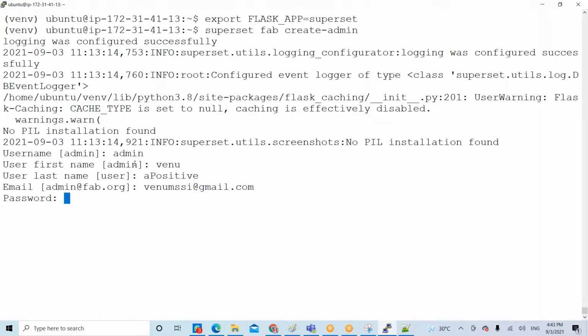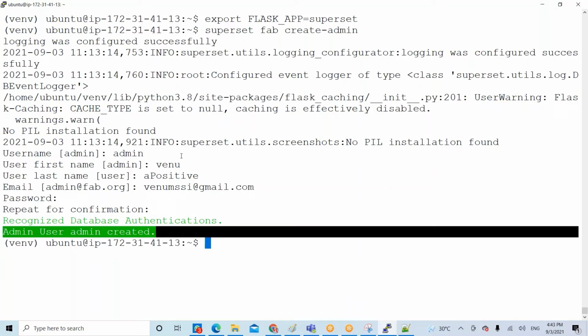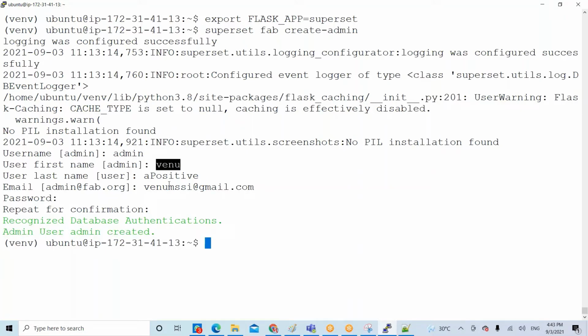Email ID, password. Give any password. Reconfirmation. Any other password. That's it. User created. Okay. That's right, that is created.